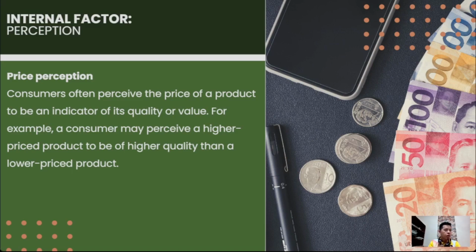Let's say, for example, you have an Android phone and an iPhone. Believe it or not, it's just the same smartphone. It's just the same thing. You can call, you can text, you can do social media. Both are powerful tools. At some point, they use the same hardware. But an Android phone may cost you around $300, probably at some point $100. But an iPhone may cost you $2,000.